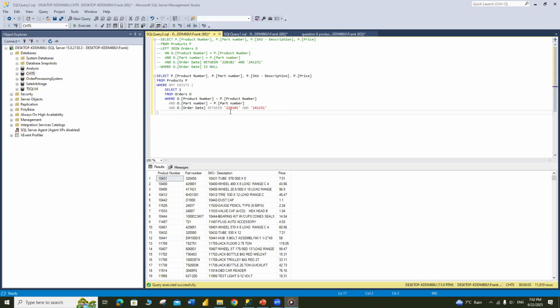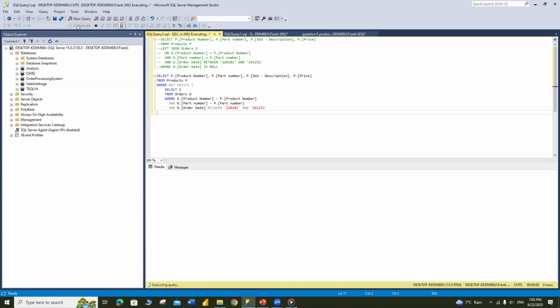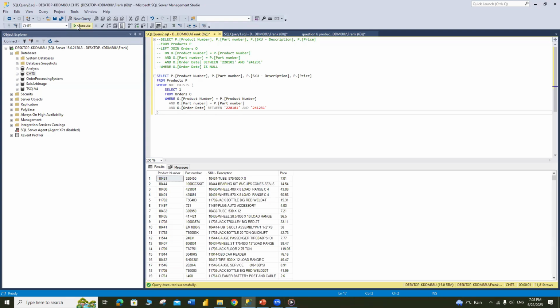Why is it faster? Because SQL Server can short-circuit the not exists check. Once it finds a matching order, it stops scanning. In contrast, a left join brings in all potential matches and then filters them, which adds overhead. Executing this query shows a notable performance gain. While the left join method takes approximately 3 seconds to run, the not exists version completes in just 1 second, effectively reducing the execution time by 67%.